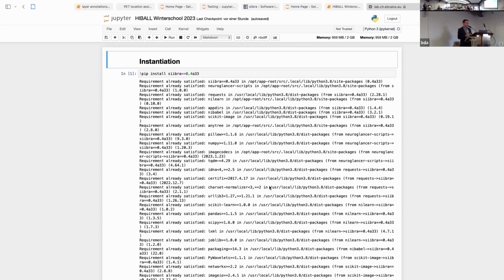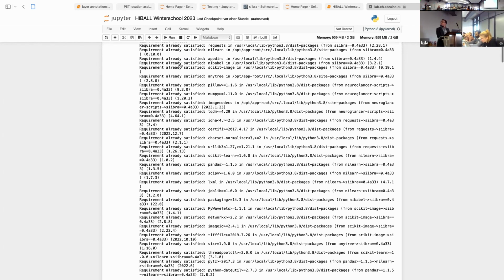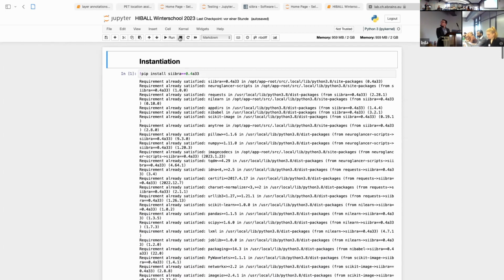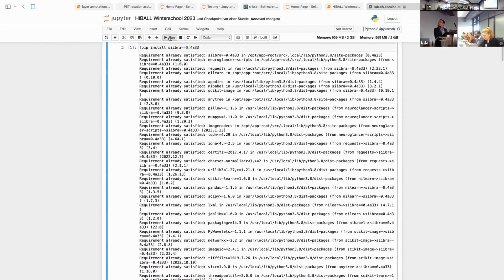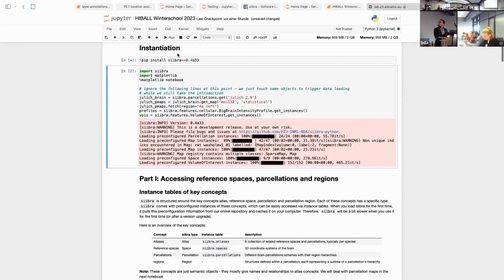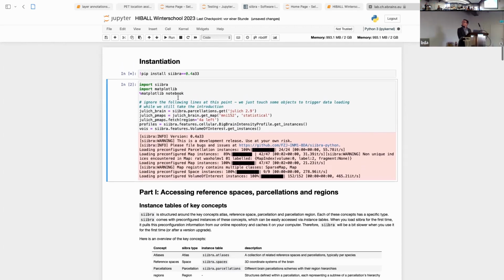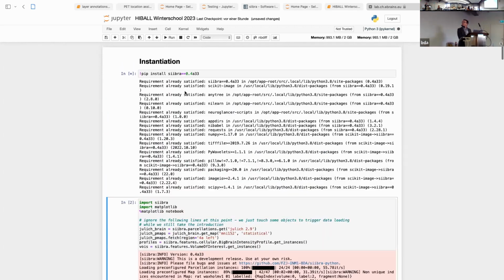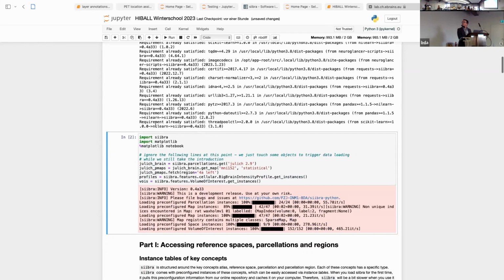What I would just ask you is, you see here on the top a run button, yeah? If you could just run the first two cells. So if you press run, it goes from cell to cell. In the first cell, it will install the software.